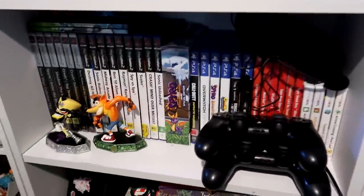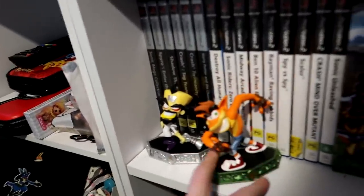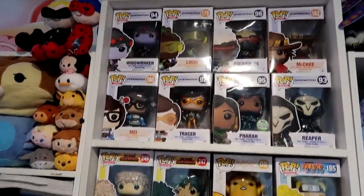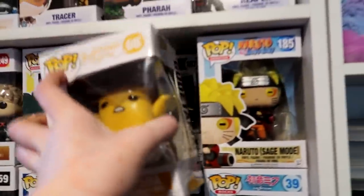I got all my games here — mostly PlayStation 2 games. I got these two cool little Crash Bandicoot figures. This is my Funko Pop figure collection that I don't collect anymore because I kind of realized they all look ugly. There are pop figures behind them as well so there's quite a few.